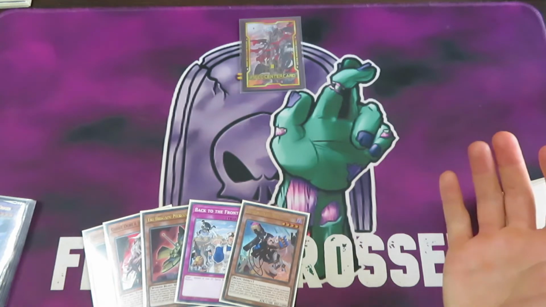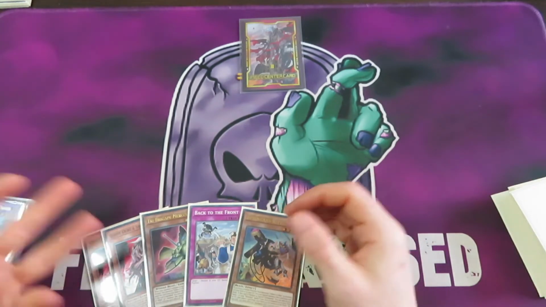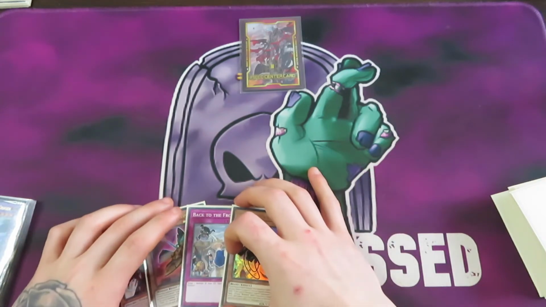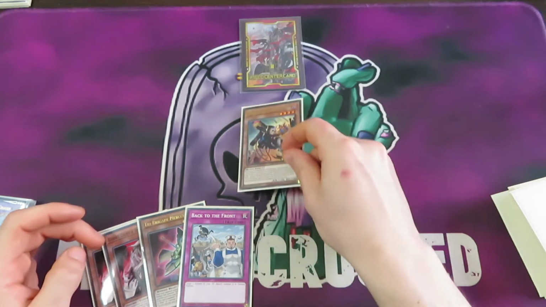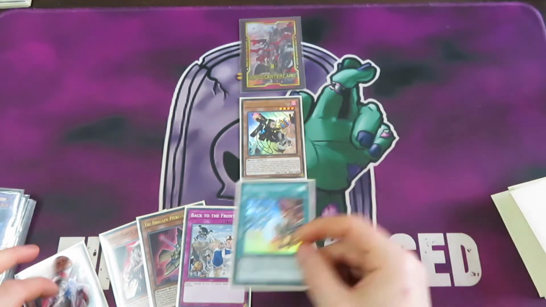Obviously our hand is absolutely broken because we have 2 go second cards. Although you can't use them, we've got Mercuria, Back to the Front and Spriggan's Kit, and let's show why this is a mistake. I'm going to normal summon Kit. Ooh, getting ahead of myself.